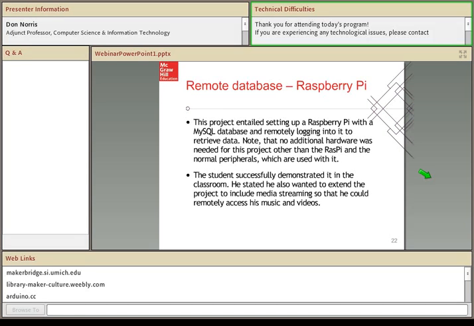There was no additional software required for this other than the Raspberry Pi and the normal peripherals, like the keyboard and the monitor, and I believe a stereo amplifier. The student successfully demonstrated it in the classroom. He wanted to include some media streaming so he could remotely access his music and videos.